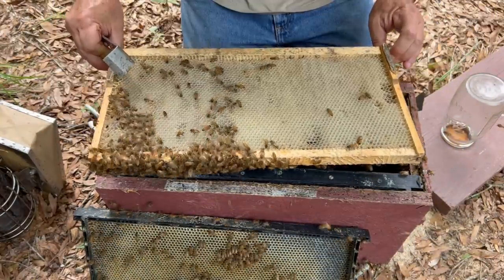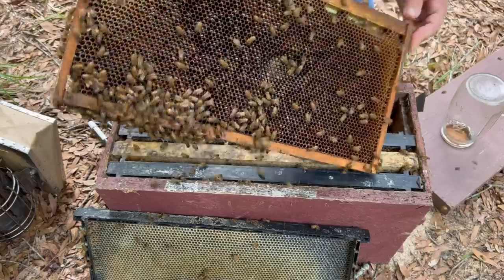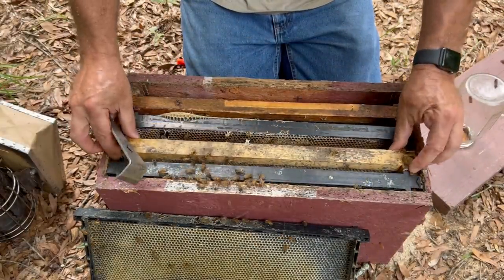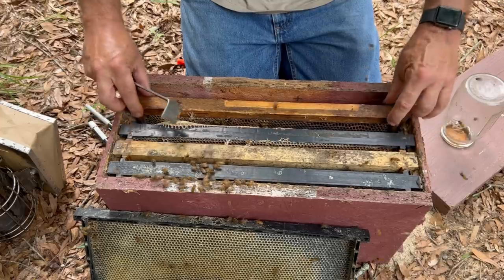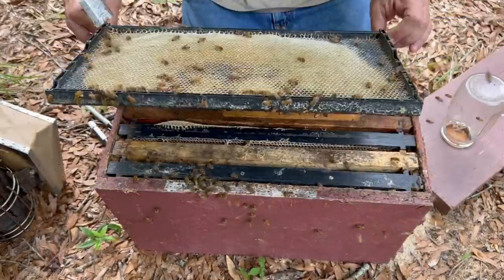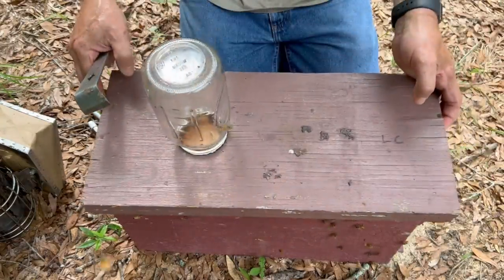This one might be a no-go. First one. Don't see an obvious queen in here. So for some reason, this one didn't work out. So we're 4 for 5. Yeah, we're gonna have to put a frame of brood in or else combine these with another hive. That's how it goes sometimes. Yep, hate to see that, but it happens.